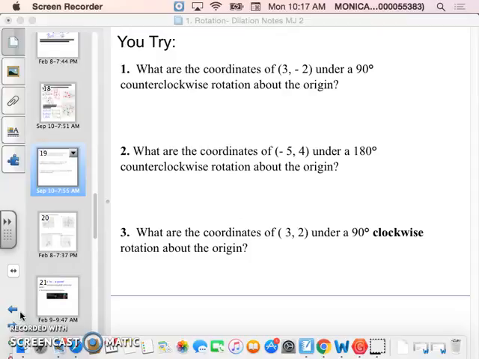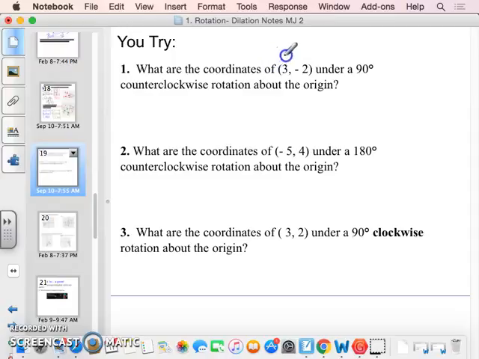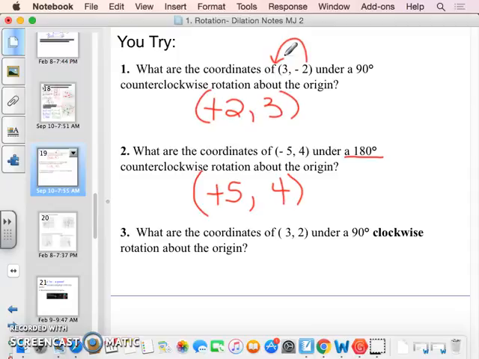All right, welcome back. Number 1, what you should have noticed is a 90-degree counterclockwise. It's going to flip-flop in 90-degree weather, and the 1 on the left changes sign. A 180-degree rotation, both coordinates are going to change sign. So the 5 is going to become positive, and the 4 is going to become negative. And then finally, for the 90-degree clockwise, the coordinates, again, it's 90-degree weather, so they're going to flip-flop. And because it's clockwise, the 1 on the right is going to go negative.